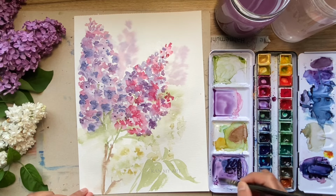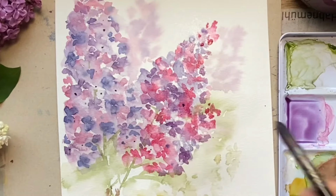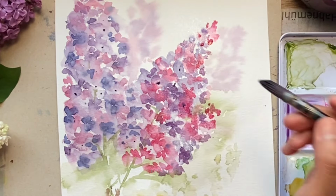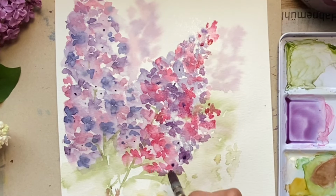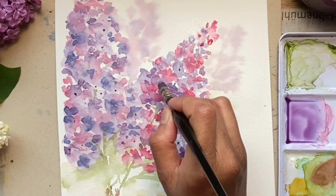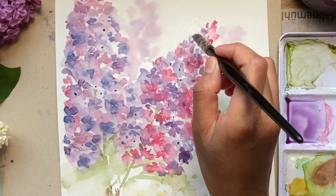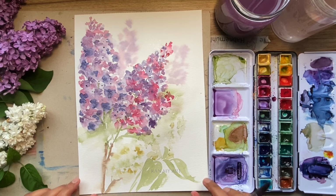And once again, for the pastel part, I'm dropping in a darker tone. Now, don't worry if the paper surface was still wet when you dropped in, it tends to bleed. It won't be that much of color bleeding because the paper is just damp and not fully wet. Otherwise, if you don't wish to have the bleeding to happen, just wait for the entire painting to dry and then drop in those dots.